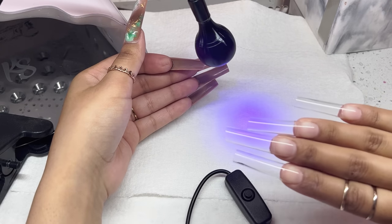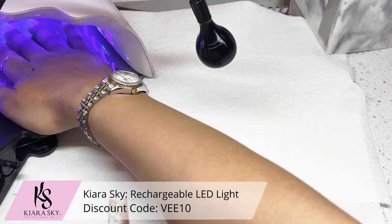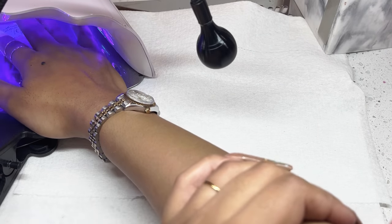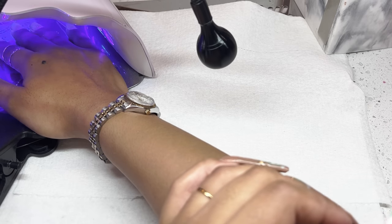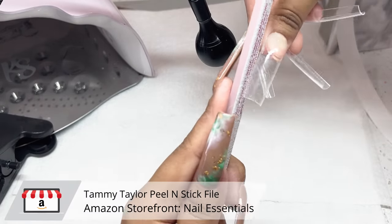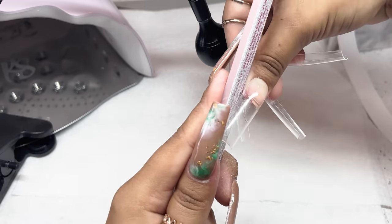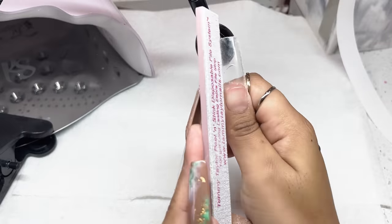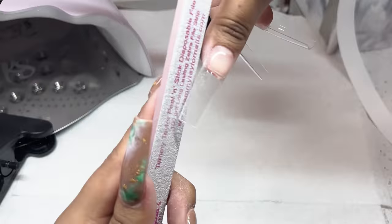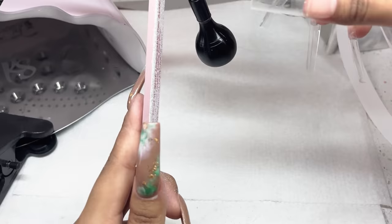Once they are frozen and stuck to my nail, I do go ahead and place it in my Kiara Sky light for a full minute just to make sure that everything is fully cured. Because I'm just flash curing that, I wanna make sure everything is fully cured. Now, once we're done applying those, I'm taking the Tommy Taylor peel and stick file, my go-to hand files, and we're just gonna be shaping these out a little bit. Some of the tips, to my liking, were a little bit on the thick side, so I'm just tapering them in very, very lightly, and I'm basically doing it on the thumb and specifically more that middle finger as well.